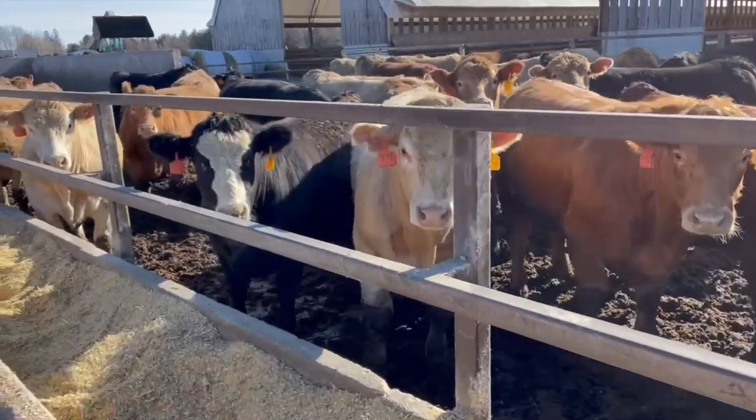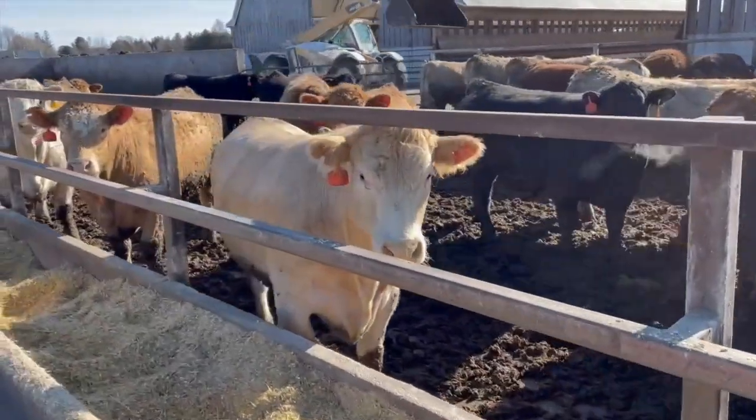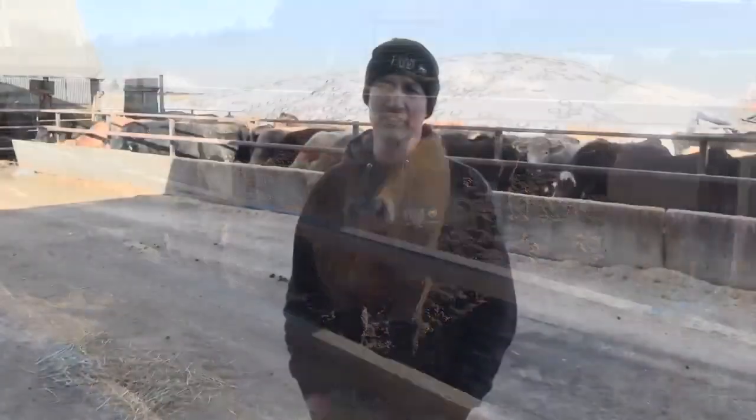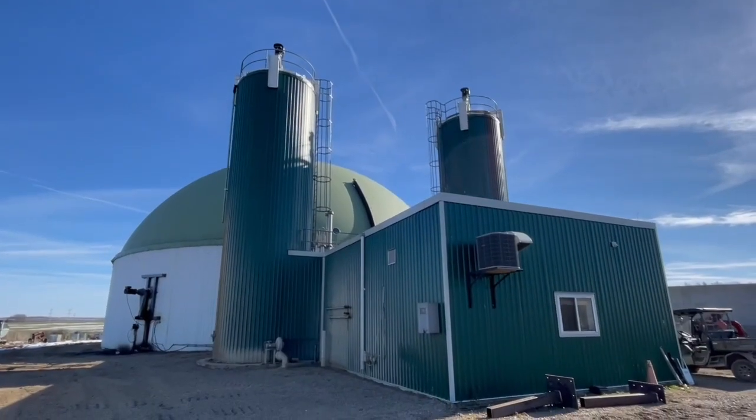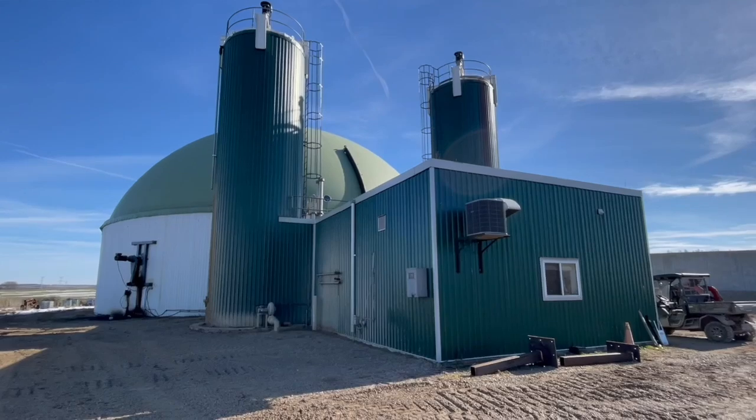On our farm, we operate around 2,200 head of beef cattle for beef production going to market, and we crop around 1,200 acres — primarily hay and corn silage or high moisture corn for cattle feed. All of that is incorporated into an on-farm biogas plant, a 750 kilowatt per hour plant, equivalent to 18 megawatts of electricity produced per day. The numbers from our beef operation have to match the electricity production — they have to fit together.